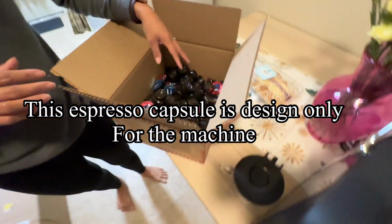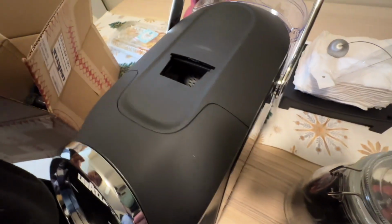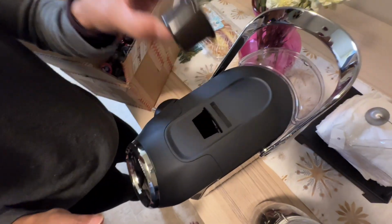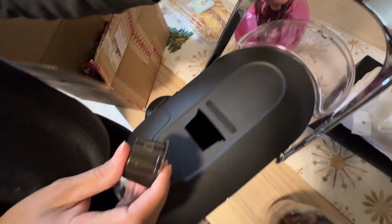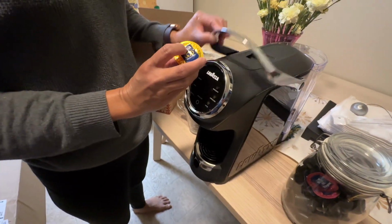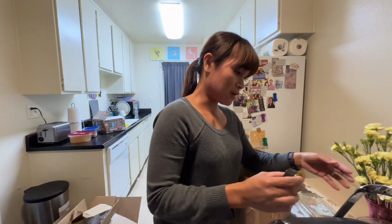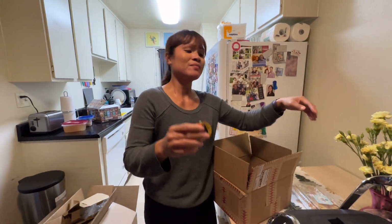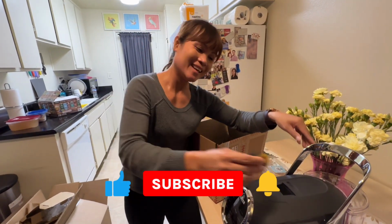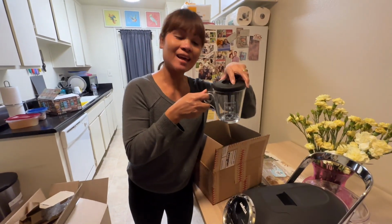I can't wait to make a coffee latte. So just insert the capsule right here in the machine, guys. When you make coffee latte like that, and then bloop, close this. So I'm gonna make another video on how to use this machine. So today's video is about unboxing the machine that we have for Christmas, for each other. Can't wait to open it. So yeah, I can't wait to make my coffee latte.